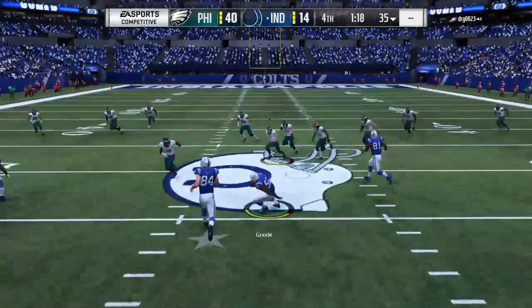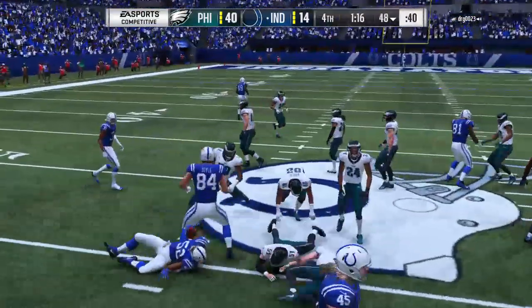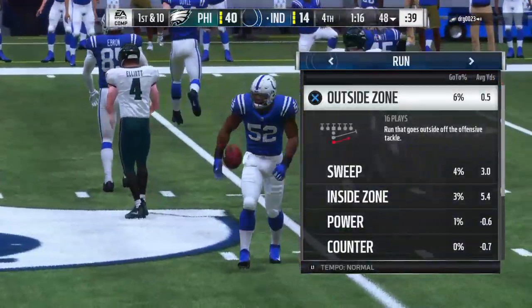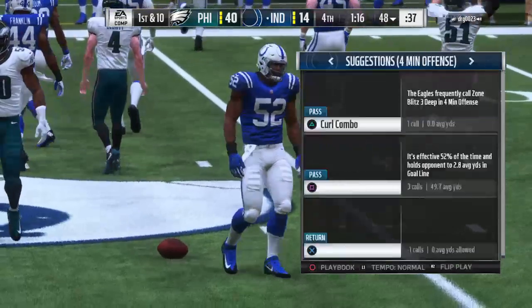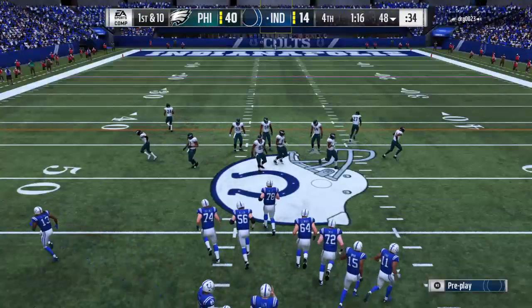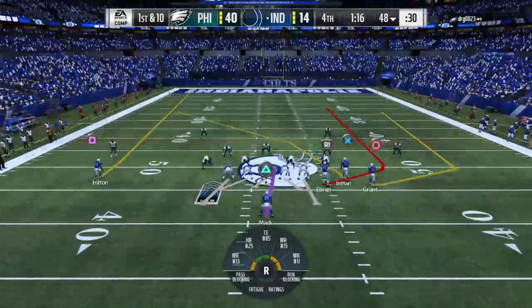I tell you what, meeting them again somewhere down the line, they'll remember this. Yeah, they'll think that they were trying to clown them a little bit. Even after that big-time return, it's not looking great for them today. But if nothing else, even if the miracle doesn't happen, they can turn to this play and say, hey, we can move forward. Maybe it's a building block for the rest of the season.